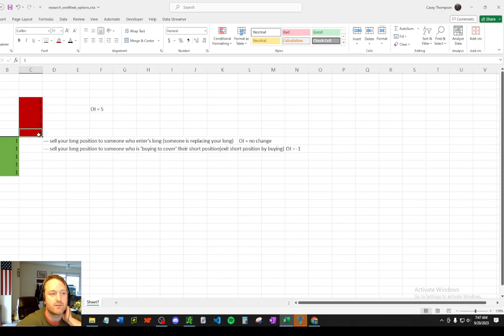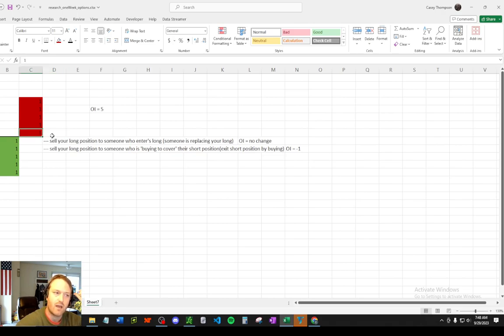Well, how does this work if one person wants to? Say I want to sell short, but no one wants to buy to enter long. They're all in open interest, so they just want to leave. Let's say I want a short at this price right now. I'm negative one. My order's sitting there. Someone has to buy it. That's generally what happens. If someone's long and they want to exit, so they sell, that would be on the same side, because they're selling off their position to exit, and I'm selling onto the position to enter. So it would have to be someone who's short who needs to buy, so it says buy, and buys it from me who wants to go short. In that sense, I would just replace that person short and the open interest wouldn't change.